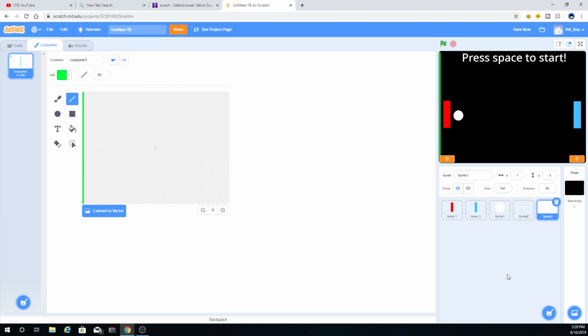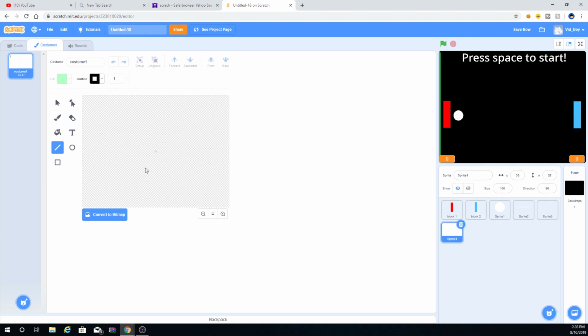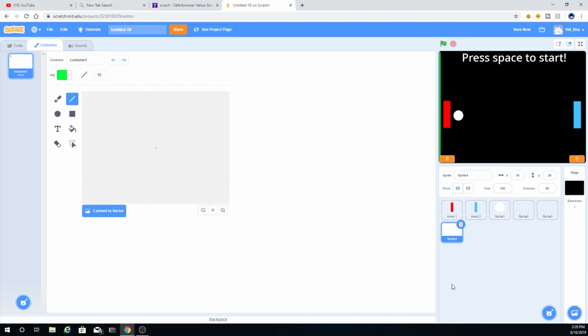And we're going to add another sprite. Not the color, not the drink. We're just gonna choose a random one. We're gonna use orange for this one. So we're just gonna make a straight line. There we go. Just carefully pick this up and move it right here. Same thing. If the ball hits this orange line, then it's gonna add the point to player 1.